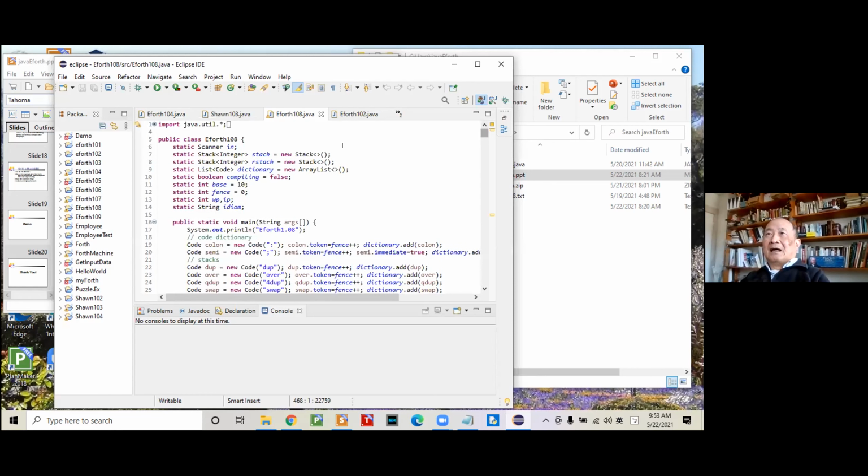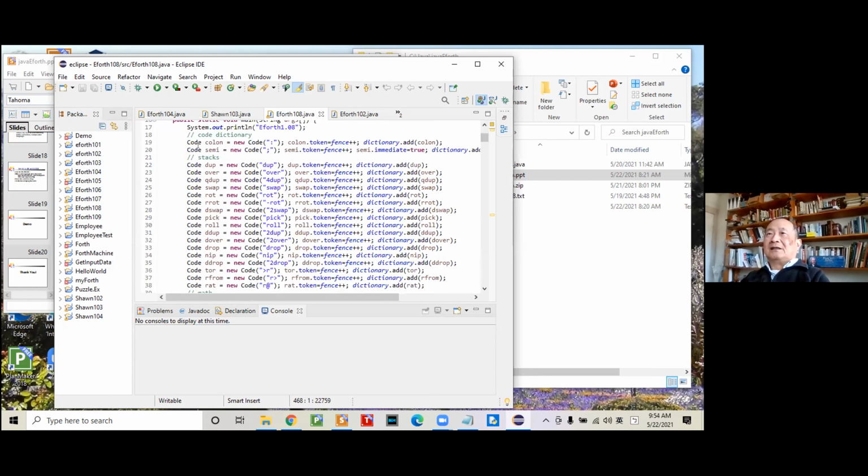So you can see here, the package, and I have stack and return stack and dictionary and a few other user variables. So here, it instantiated objects and then added them to the dictionary.